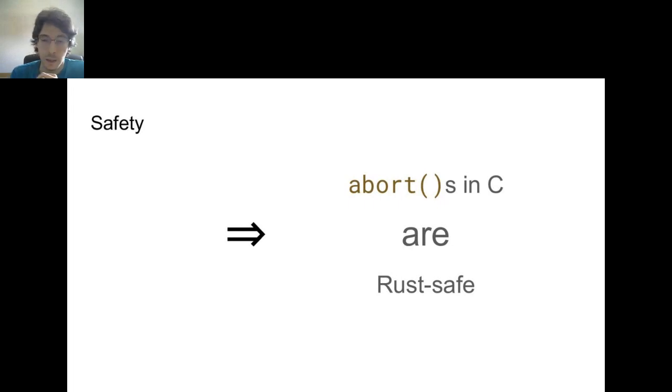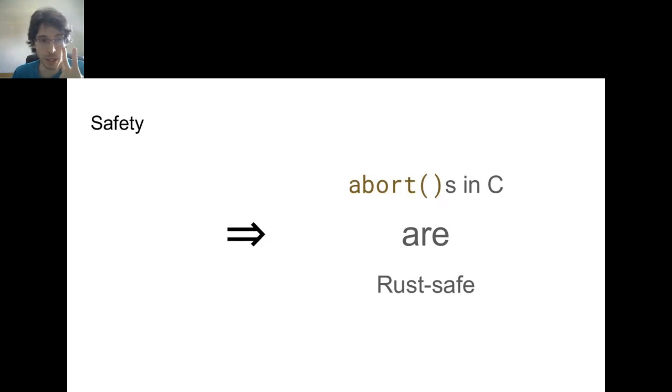So for example, we say Rust, at least in the safe subset, is safe, right? What does it mean? Take, for example, the abort function. If you are a C programmer, you know about the abort function from the standard library, which terminates the program in an abnormal way. Basically, you kill the program. So is this safe or not? On its own, calling abort does not trigger undefined behavior. And therefore, abort is a safe function. If you call abort, it's completely safe.